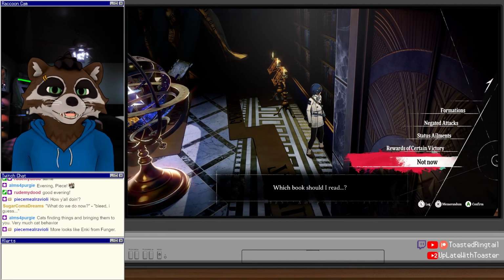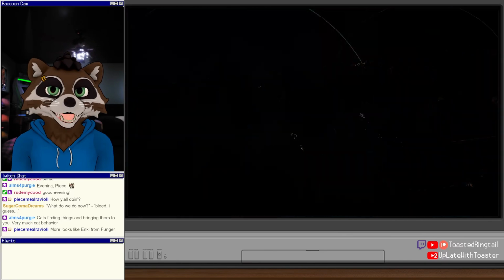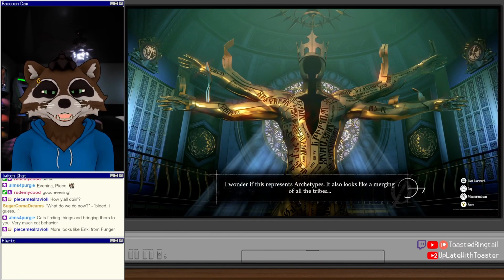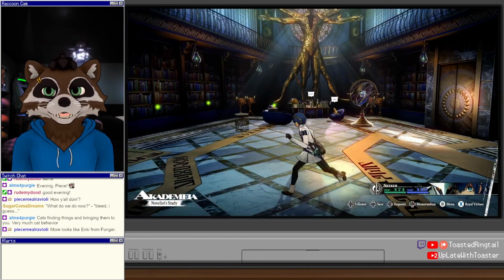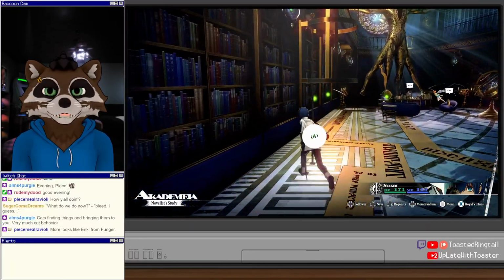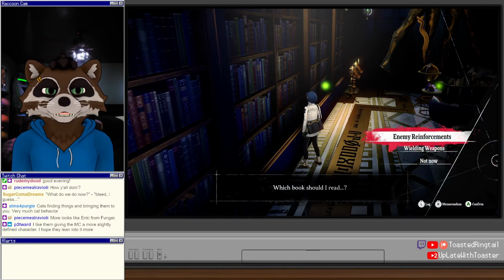Yeah, I'm not worried about this. Not now. Check massive statue. I wonder if this represents archetypes. It also looks like a merging of all the tribes. How? It doesn't look like any of the tribes. What are you talking about, dingus? Okay, climb up ladder. Oh, hold on.